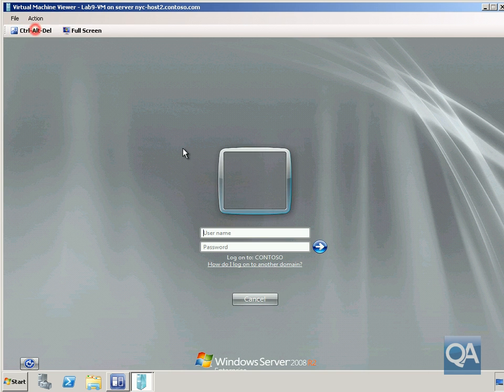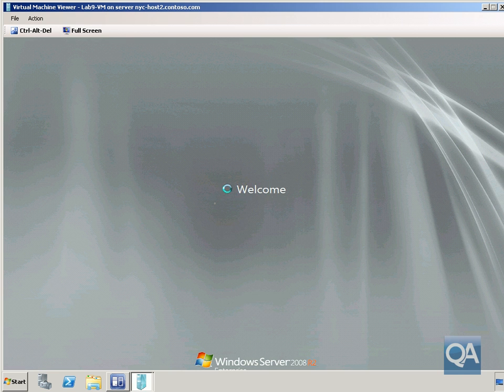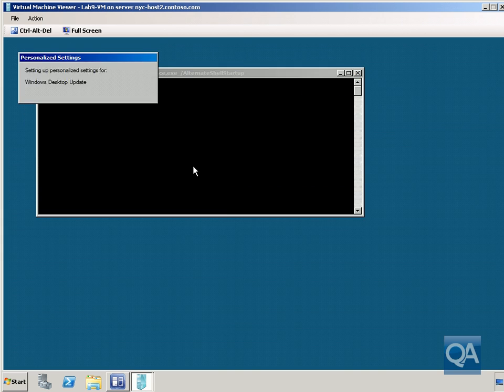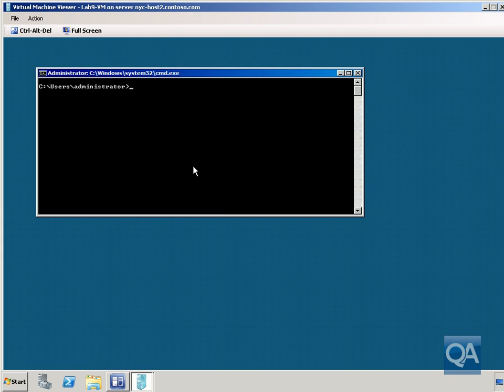So we'll just log into this virtual machine. Once we get in here, all we're going to do is just do a new gpupdate /force.